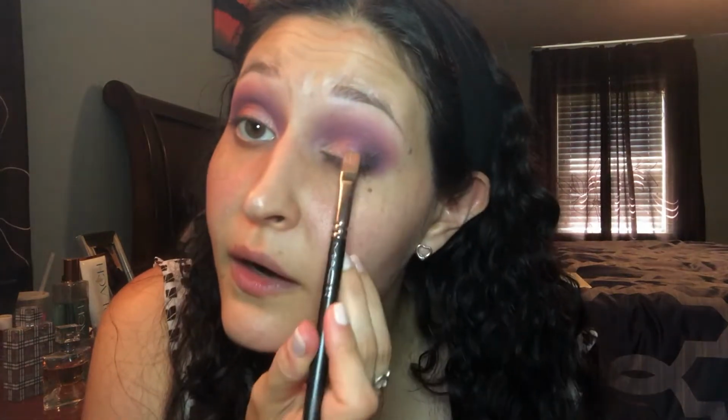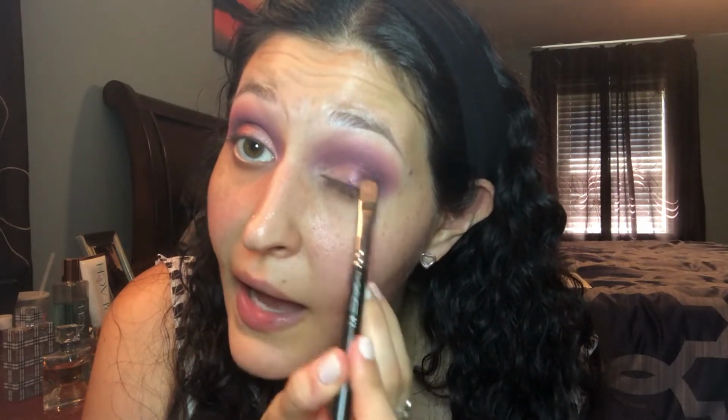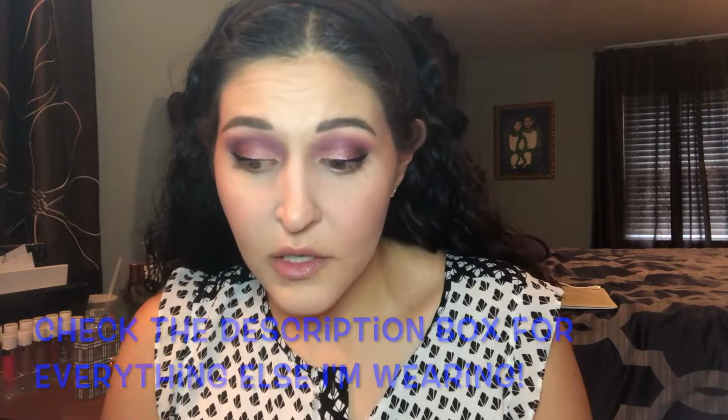I'm just gonna touch up that Scorpio shade there because I feel like I lost a little bit of it when I was adding in that black. So far, I really think that this is pretty. I'm happy with it. I'm going to do the rest of my face, and we'll do the highlighter, the lower lash line, and then the lips. All right, so now we just need to do the highlighter and the lower lash line and the lips. Obviously, I haven't added mascara or anything yet either because I haven't finished my eyes. Let's do the highlighter first.